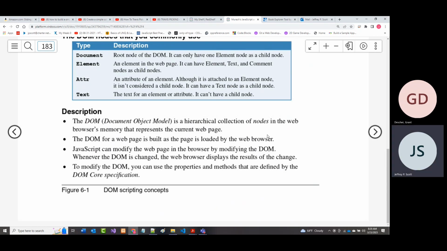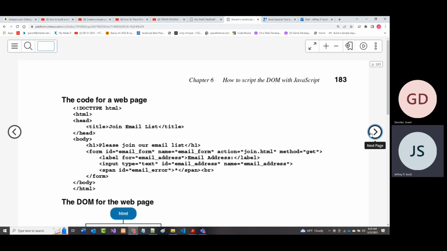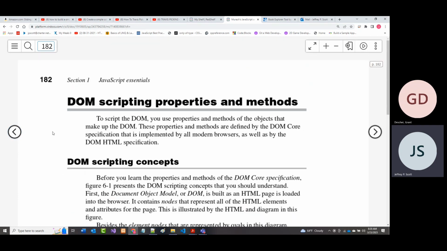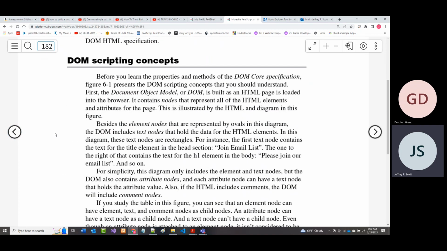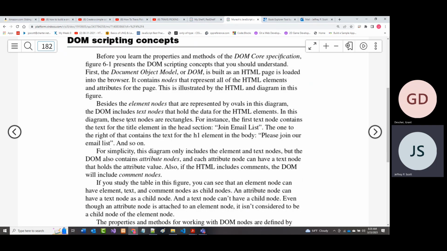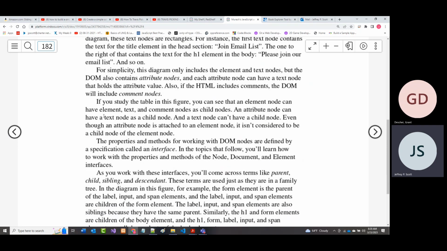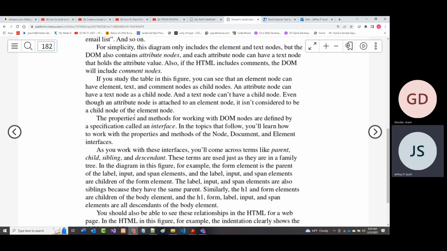All right. And again, this DOM core specification is where all this different stuff that's in here is, for lack of better words, pretty much defined. So they've got some concepts that are in here. I just didn't want to go into this in too much depth of coverage and confuse people. But if you want to know more about element nodes, attribute nodes, etc., all right, then you can take a look at what's in here.